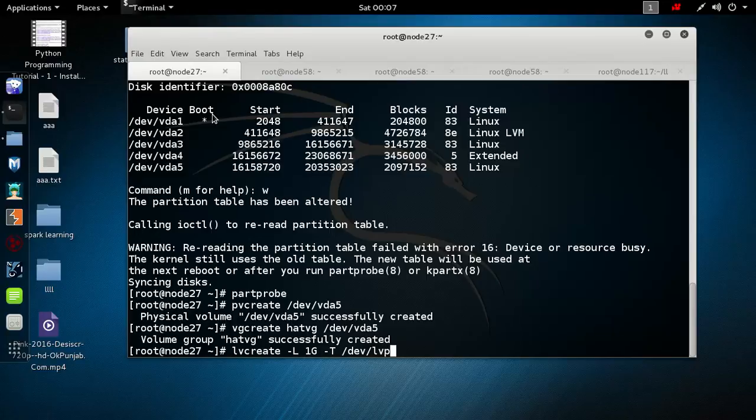I'm giving LV pool as the name, in VG, so my VG is hat VG. So I'm making a logical volume pool of 1 GB.